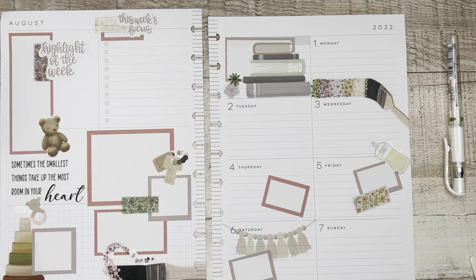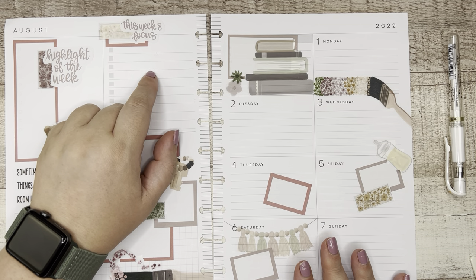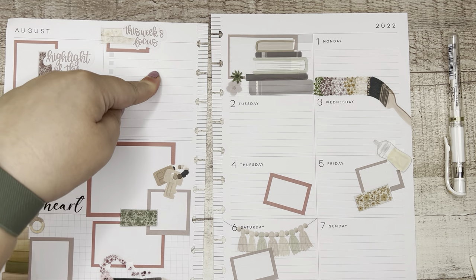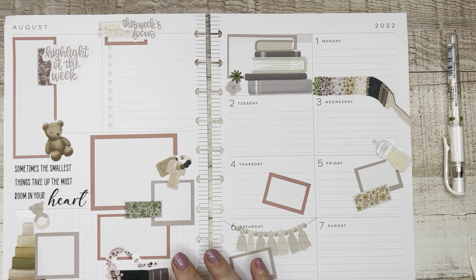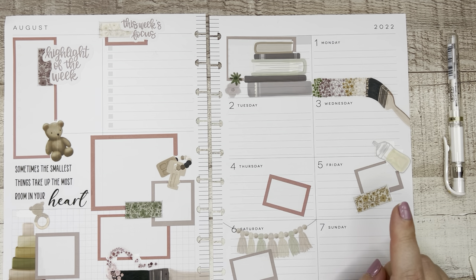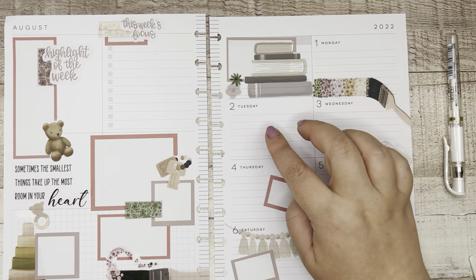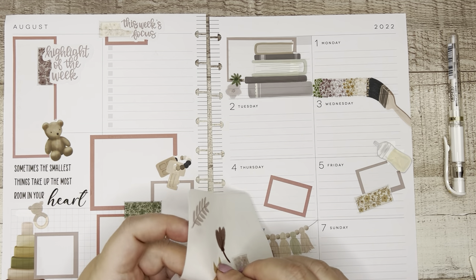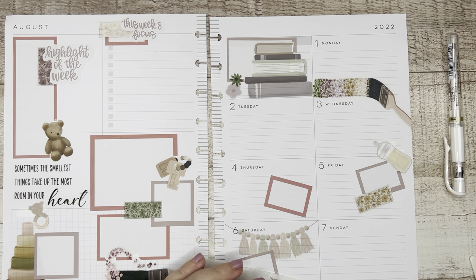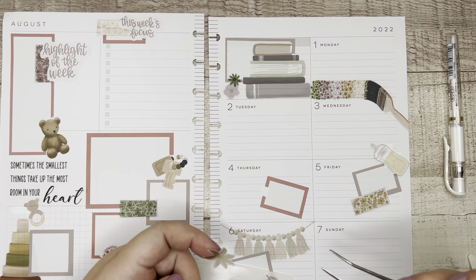Let's see what else we want to do. So I have 'Highlight of the Week,' 'This Week's Focus' for Duplex To-Do's, and the packing and travel section. Then the baby shower box, girls brunch box, and travel box. These are normal work days for me, but I feel like we need a little more something — let's throw some flowers down to keep it cohesive.